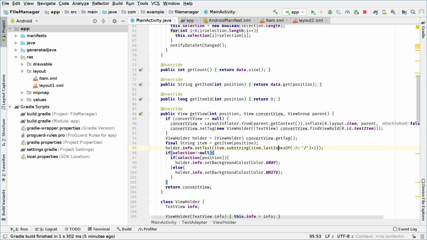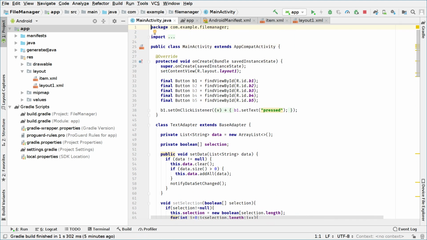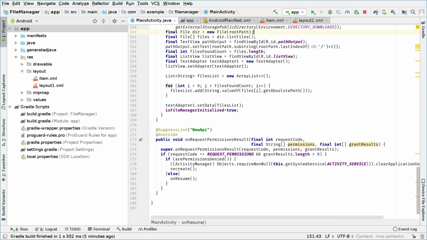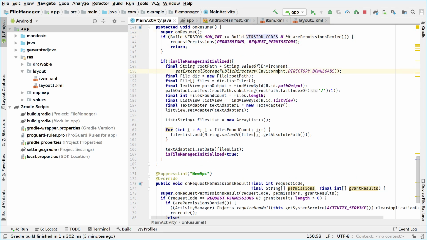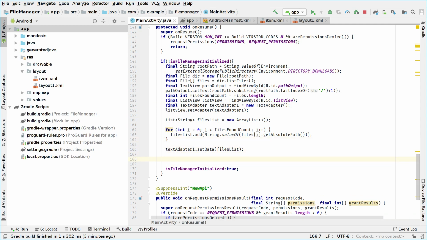Now we have to send and set the selection from the onResume method. So we go to the onResume method right here, and we will say the size of selection will be the same size as files.length.